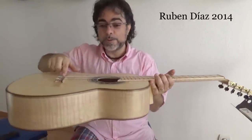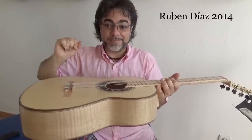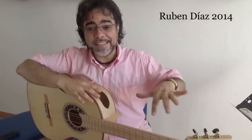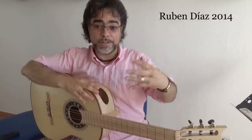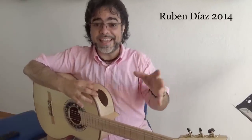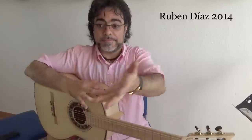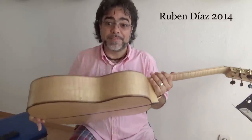Considering that this is glued to the bridge, glued to the top, I suppose that in the violin it is not. And probably that's why, this is just a guess, I'm not saying it is, but one guess is that guitars apparently have less lifespan, probably 100 years. You can play a guitar from 100 years ago, a Torres or something, and you feel that it's there. But it's probably declining, and the Stradivarius violins, or the Guarneri del Gesù and those ones, after almost 400 years, they're like new, and they were made with maple, also like this.